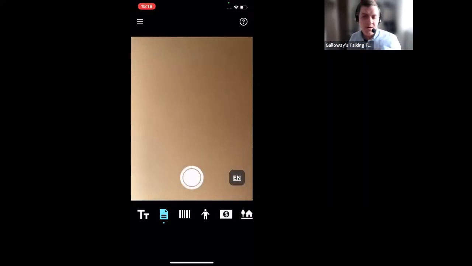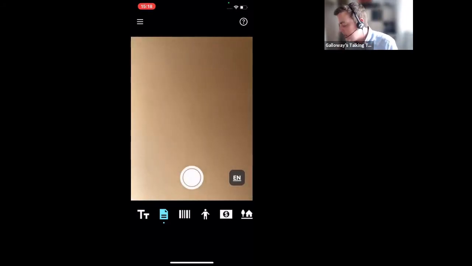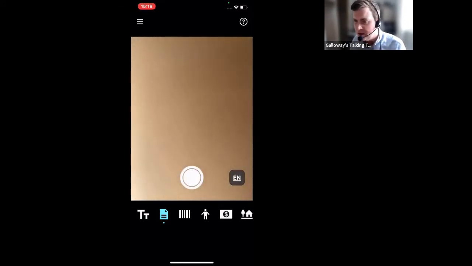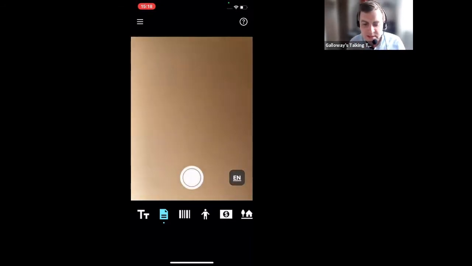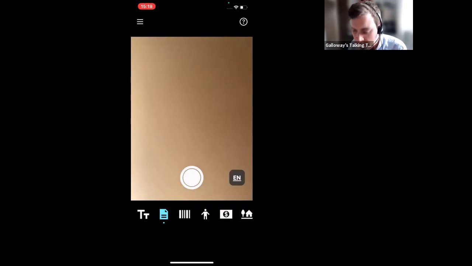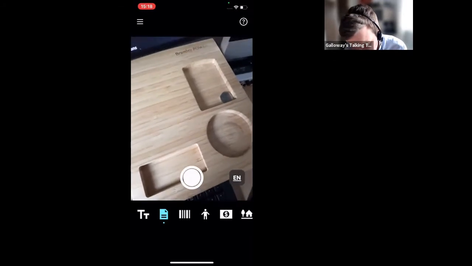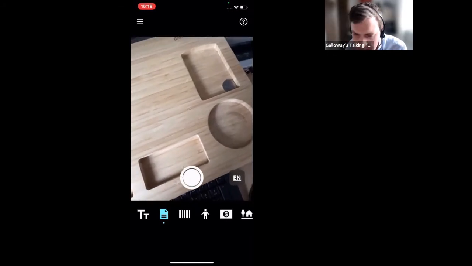The other great thing about Seeing AI is there is also a document mode as well. And the difference with the document mode is it will attempt to literally take a picture of a document. It will look at all four corners of the page, and then it will take a picture. And if you're a VoiceOver user and you take your finger to the bottom of the screen, you have an area called the channel area, and this is where you can change the modes of the app. So at the moment, I'm on the document mode.